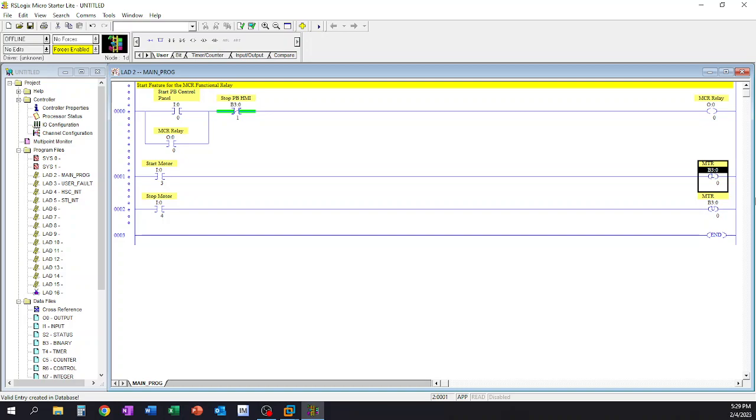It is not considered false until the unlatch has been enabled and it has been disconnected from its set, if you will. So what would happen again, like I was explaining, is you hit the start motor button and the latch would come on. When you hit the stop motor button, the unlatch would be enabled and thus disconnecting both of these. And that would be the simplest way to do that.